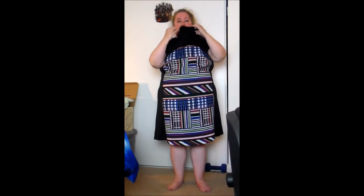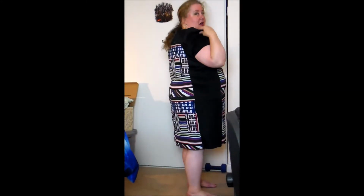There is an extra piece of fabric in here that's the buffer, the placket along the bib line, which is not uncommon in dresses, but with this particular fabric it had a tendency to want to roll over. So if you do get this dress, before wearing it, you might want to run over it with an iron a few times just to help lay that flat. But as a result, this dress had a tendency to want to ride up and bunch up in the shoulders. You can probably see it a little bit doing that now, just having walked in from the parking area of my apartment building. So I did find myself doing this a lot today.